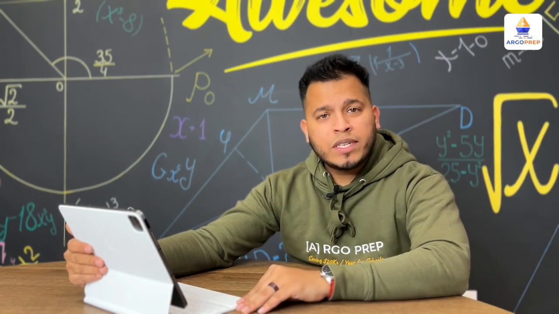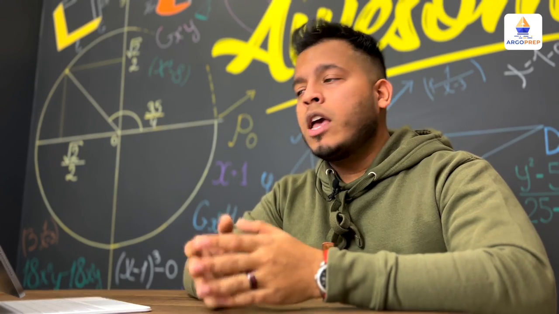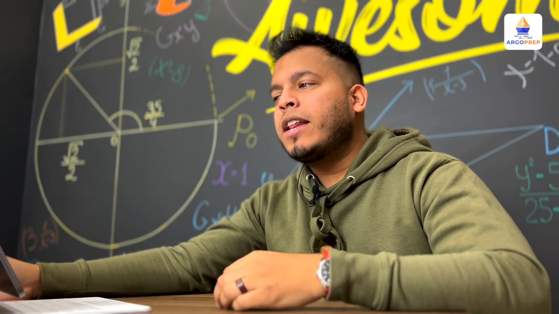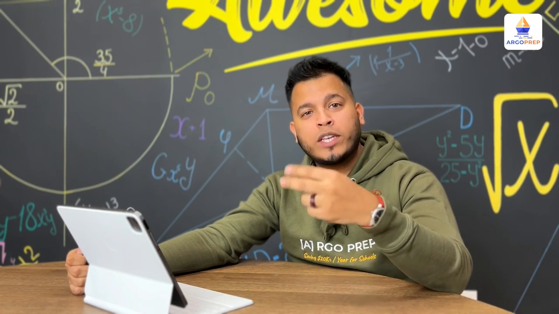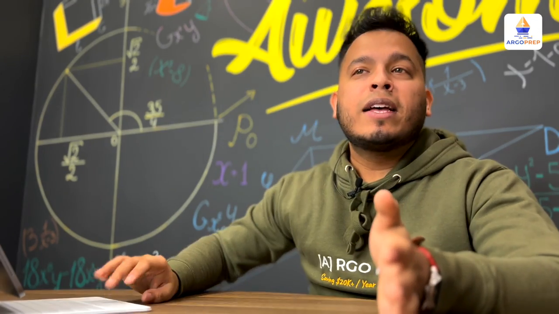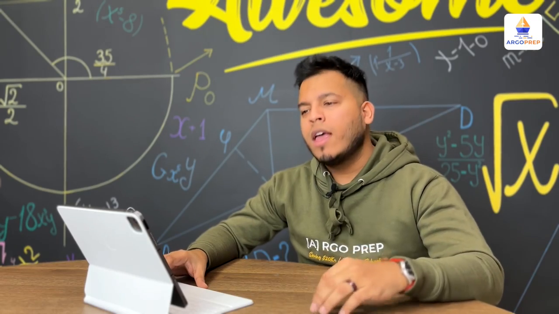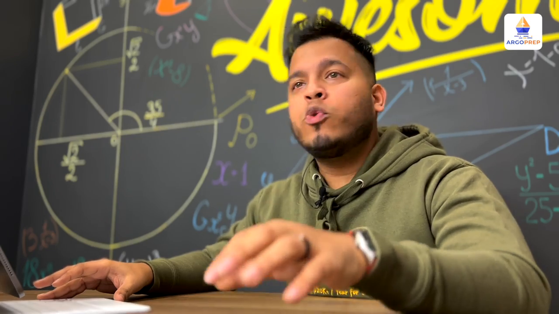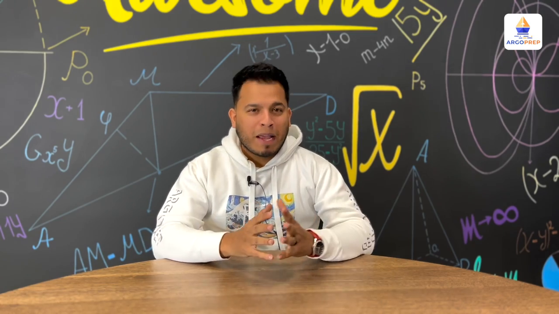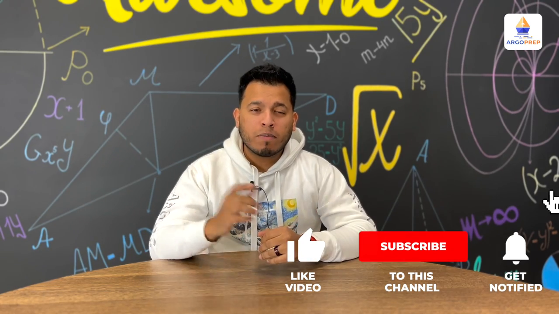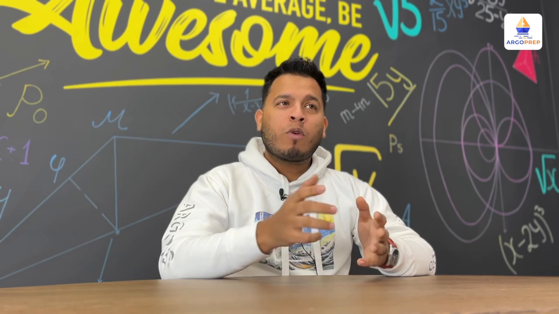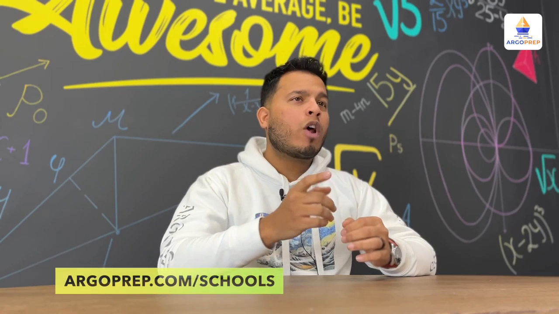Let us know what you thought about this in the comments down below. Please check out the FDIC website — it has some incredible resources for you and for students at the age-level appropriate resources. Go on this website and play around with the compound interest calculator. Make two situations: one, use your realistic situation and try to plug in numbers; and two, use that situation if you tripled your salary with the same living expenses — I want you to see how that looks. Please do not write in the comments that tripling your salary sounds ridiculous. Nothing is ridiculous — it's only the limitations in your head. Thanks a lot and see you next time. Thanks so much for watching. My name is Ania Chowdhury, co-founder of Argo Prep. If you like what you're watching, please subscribe, hit the like button, and check out our website argoprep.com. If you are a school or educator, check out our incredible learning platform at argoprep.com/schools.